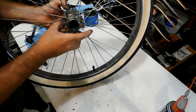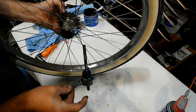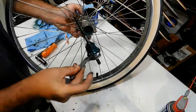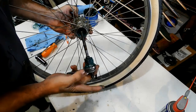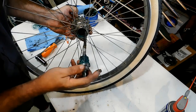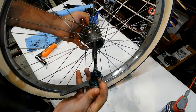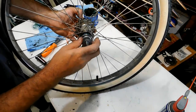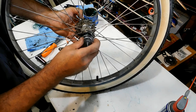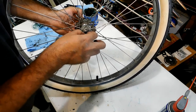So now, we're going to get the arm here with the brake pads and the bearing in place, and we're going to try to line these tabs up with the slots in the hub. Now, it takes a little bit of time. It typically won't slide in immediately, and I'm going to tell you, sometimes it's a royal pain in the butt.